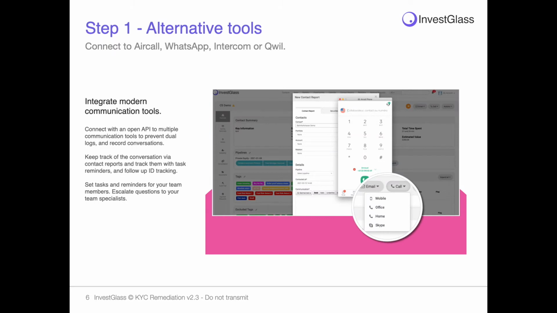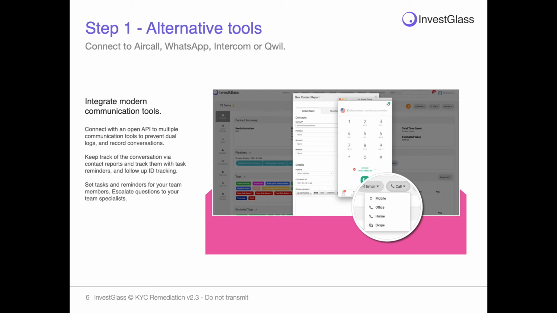When the tools of digital onboarding are not, I would say, easy to use, or you would prefer to have a direct contact via voice or via texting, InvestGlass has pre-built connections with Aircall, WhatsApp, Intercom, or Quill, which are fantastic tools. And those tools, which are directly connected to the InvestGlass API, will prevent dual logs.